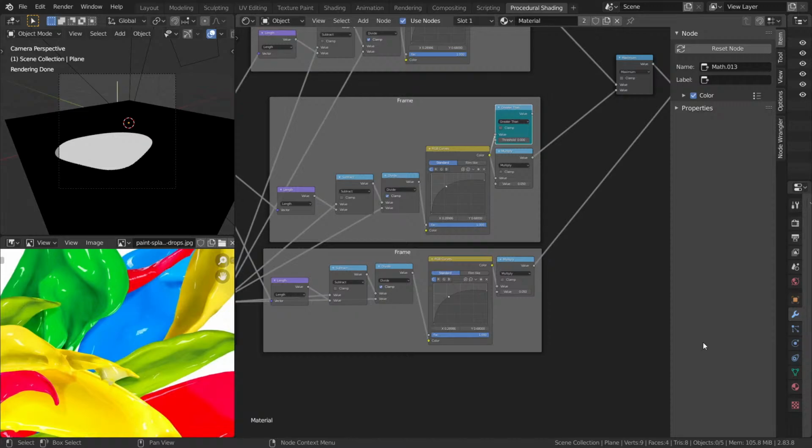So now I can do the same thing for the third one as well. Control Shift D, put this up, change this color to blue, and change this to greater than, and set this to 0. So now we have a mask for all three things, as you can see there.